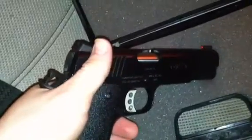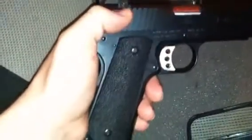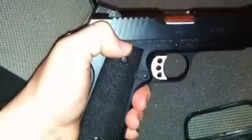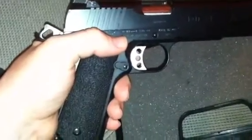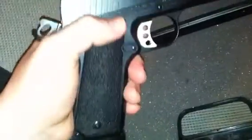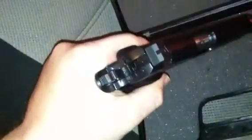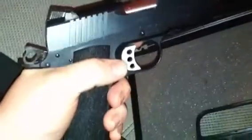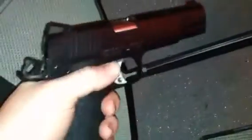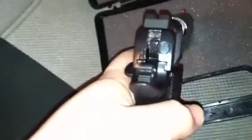The overall length is 8.5 inches at its longest points, and the height is 5.5 inches at its highest points. I did go over the trigger — between 5 and 3.5 pounds, depending on what you like, and it is adjustable. The weight of this is about 40 ounces; loaded is probably going to be around 45 ounces. For those who like a heavy metal gun — I do. Don't get me wrong, I like my polymer guns, but there's something about holding this gun that just feels real. It just feels like you're holding America in your hand. I love it.